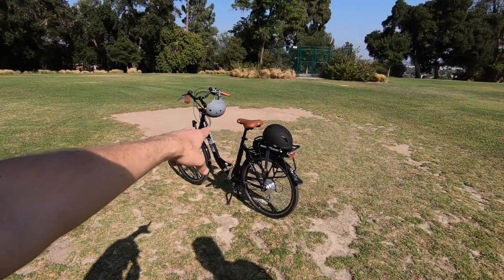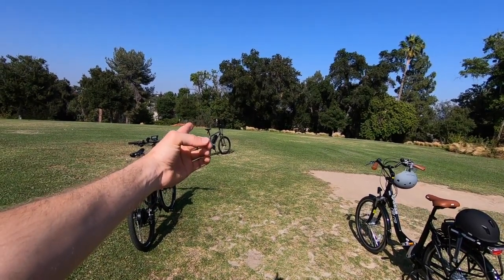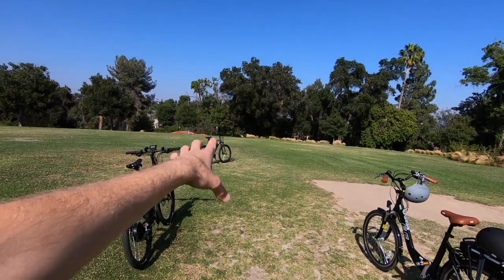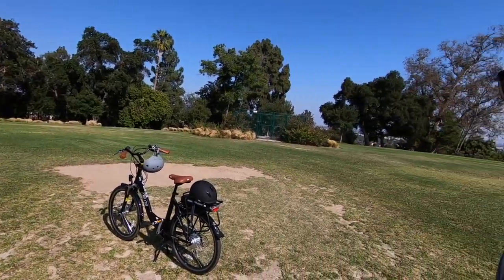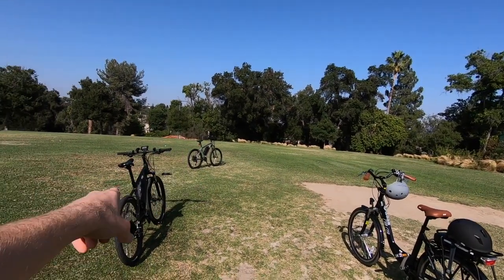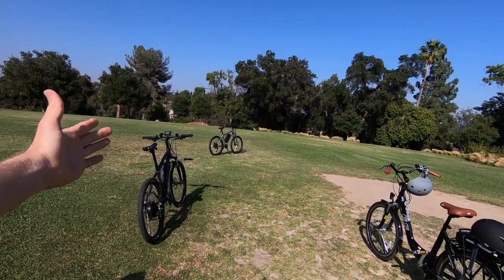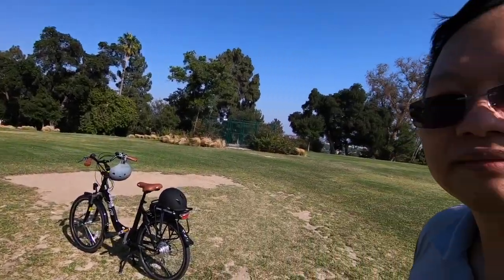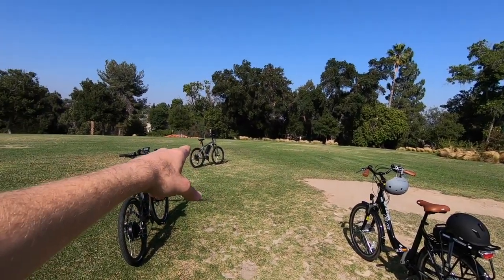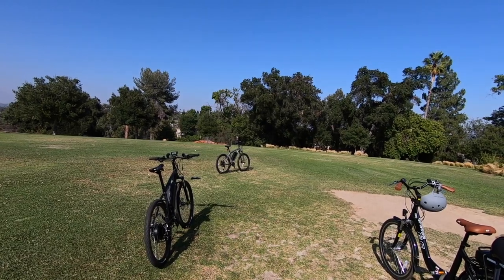One of your more popular models is the Athens 350, but we're looking at the Kyoto 350 over there with this nice satin paint job. It's kind of a blue-gray — titanium gray, actually — it does have a metallic sheen. Also comes in satin black. Those are the two colors, only high step. It's kind of a trail bike, a hardtail with a suspension fork, about 100 millimeters of travel — SR Suntour.